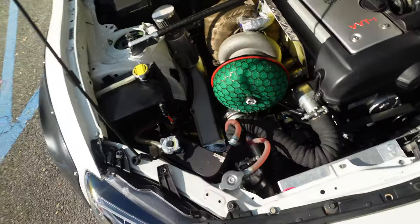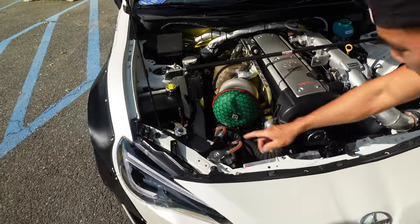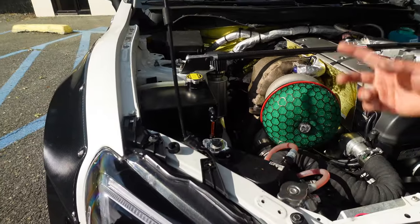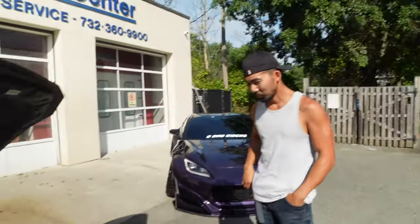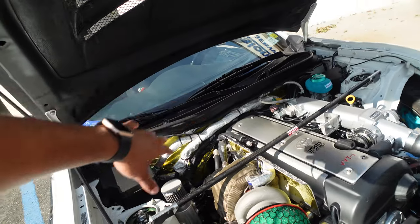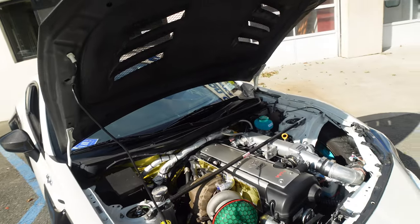Like even all the hoses you use. I love the fact that you use clear hoses. Yeah, I wanted to see, because this thing self-bleeds itself. Every time I fill coolant, I know there are no bubbles in there. I know I keep saying this over and over again, but thank you. The wiring is all tucked nice and neat, and all the hoses are heat wrapped. It looks perfect.